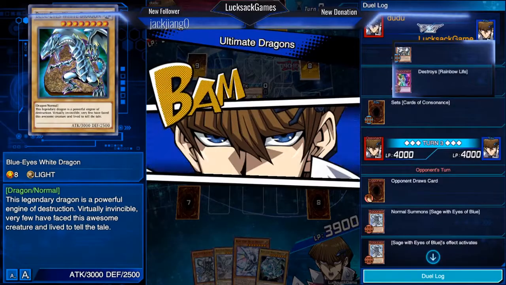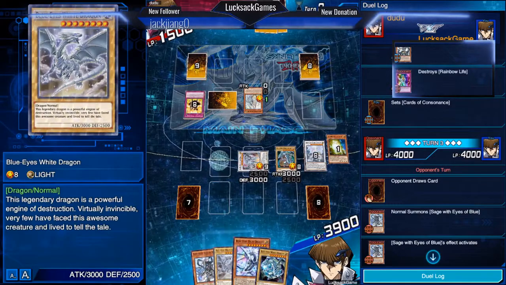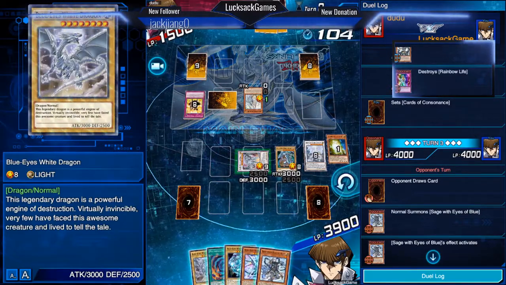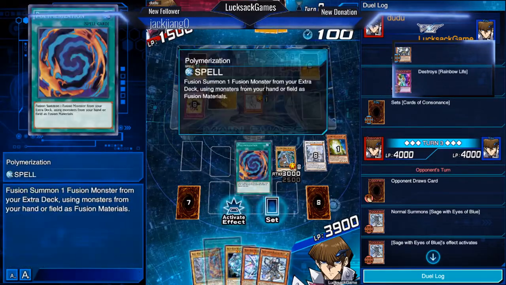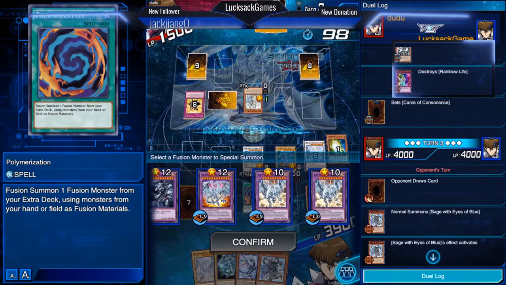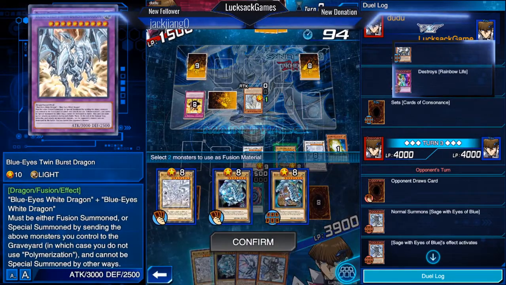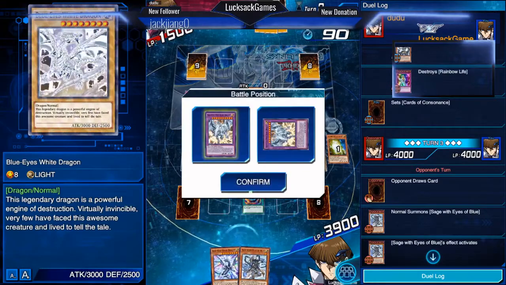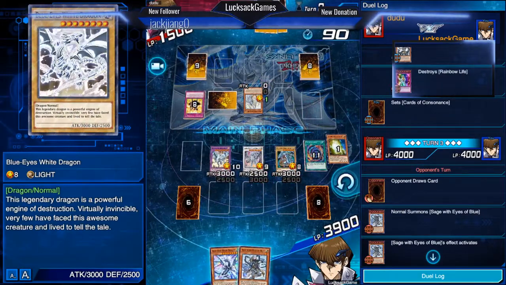Then we can activate our skill. Showing 2 in the hand. Grab a Polymerization. Change this to attack position. Activate the effect of Polymerization. We can go into Neo, but I don't think Neo is the correct one. I think we want to go into Burst. And we'll use both the ones in our hand. Alright.